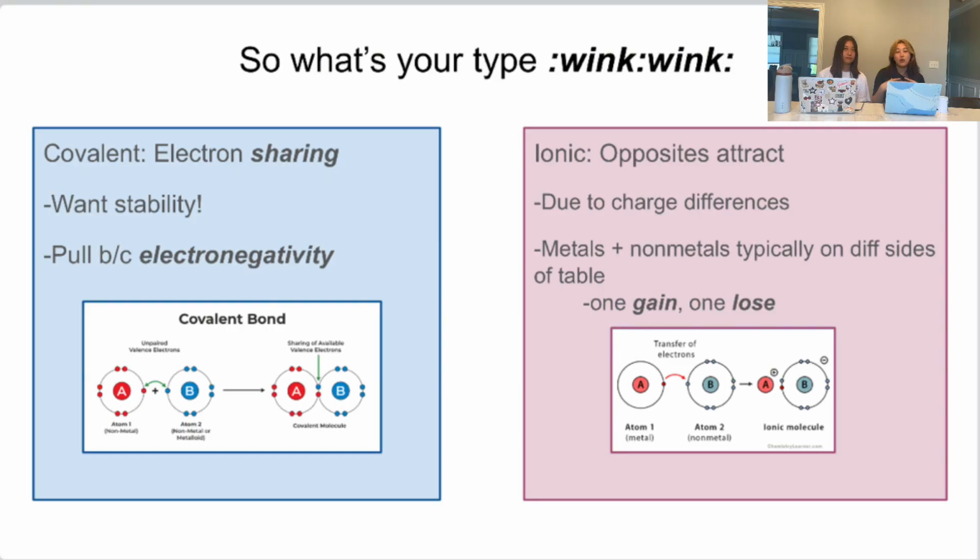I have more electronegativity. Usually these are across the periodic table, right? For example, NaCl. Na will give up an electron, and Cl will take an electron, right? And Na has a slight positive, Cl has a slight negative, and therefore opposites attract, boom, boom, boom. You have a salt bond. And this isn't that strong because it's not a connection, it's more merely an attraction, if that makes sense.